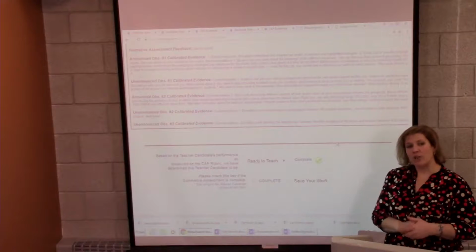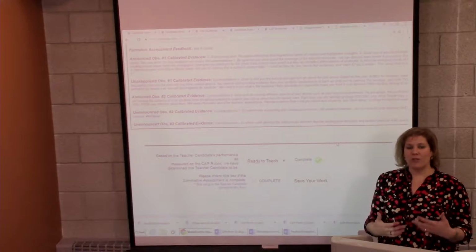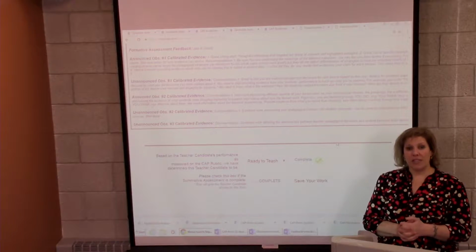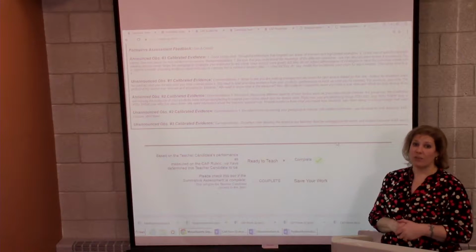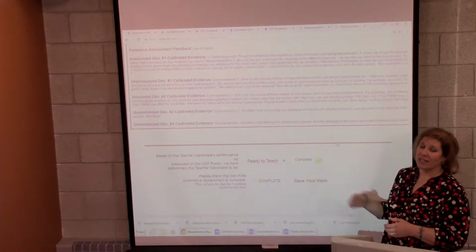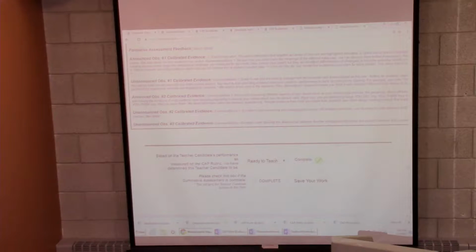You're also going to indicate ready to teach on that initial CAP form. So each one of those three-way meetings, you want to be filling out that CAP form with signatures, and this is no exception because you're going to be having the discussion of the summative data at that final three-way meeting, and you want to fill out that form. Let me open that up now.